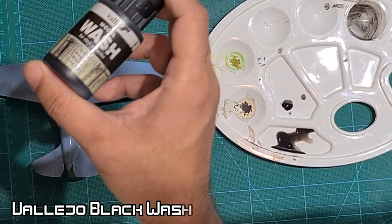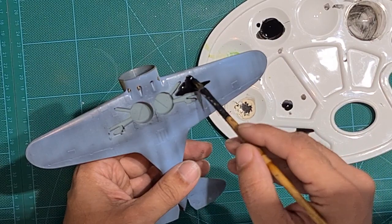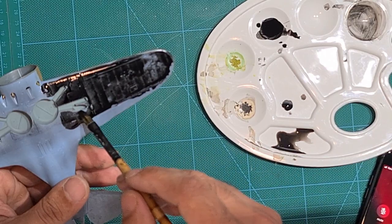The kit is painted with enamel paints. Now we're going to use Vallejo Black Wash, which is an acrylic wash, straight over the bottom of the aircraft. It'll stain the paint a bit, but it'll blend everything in and highlight all the detail, and that's what we're going for on the bottom of the kit.